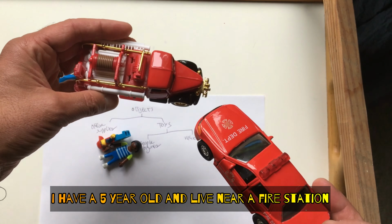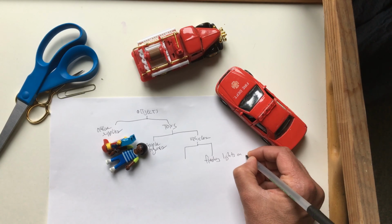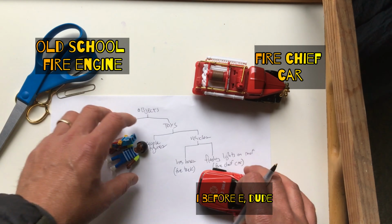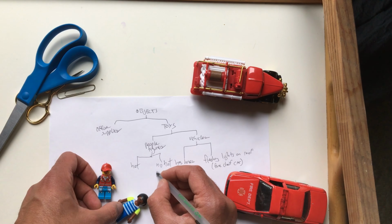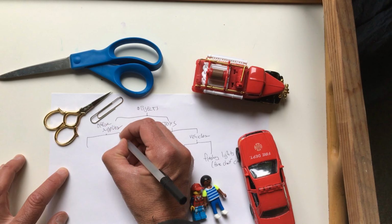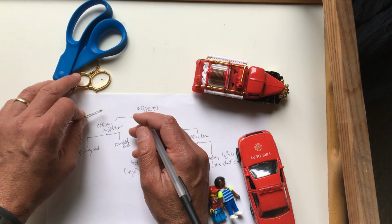The vehicles are both fire related, but one has hoses and one has flashing lights. We can ID them now. The people figures could split out lots of different ways, but let's go with hat, no hat, and there's the ID. Now the first split of the office supplies could be various things, but let's go with pointy ends, rounded ends.